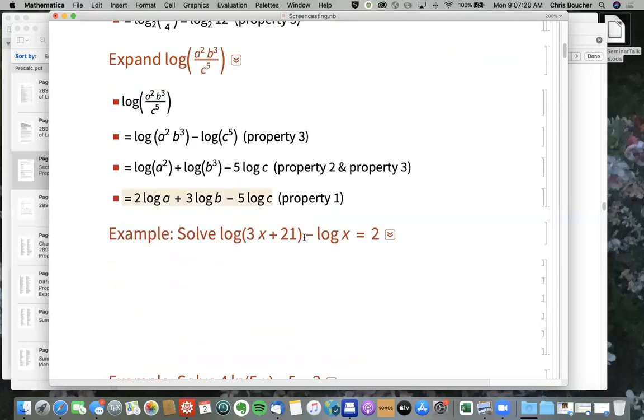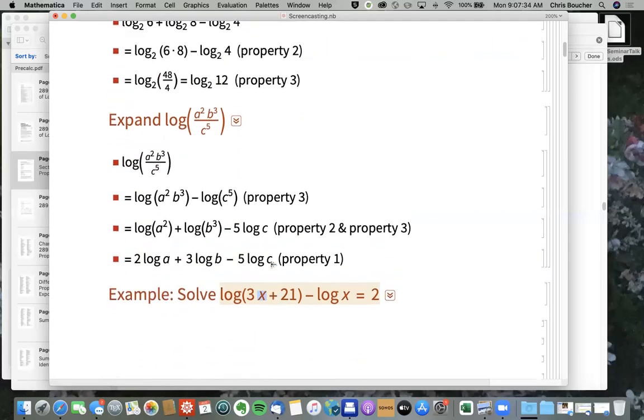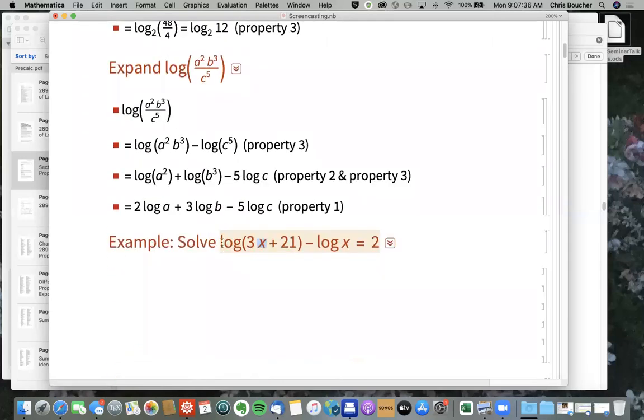Okay, let's try to solve this equation. So now this is an equation, right? I have an equal sign and two sides. So I can conceivably solve for the variable. So the first thing I'm going to do again is use properties of logarithms. And the property that jumps out to me here is on the left-hand side, I have the difference of the logs. Notice that there's no subscript on the logarithm, which means this is a common log, log base 10. That was the same as in the previous example, right? So this is a log base 10.